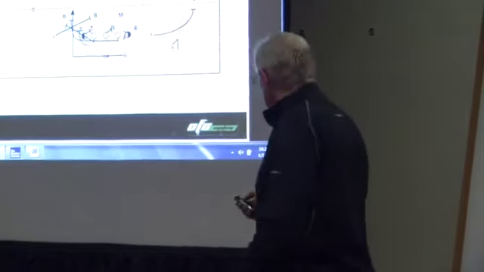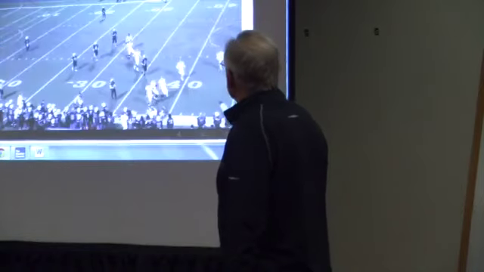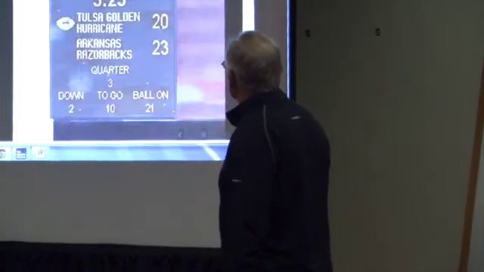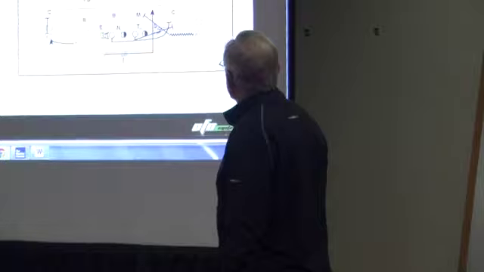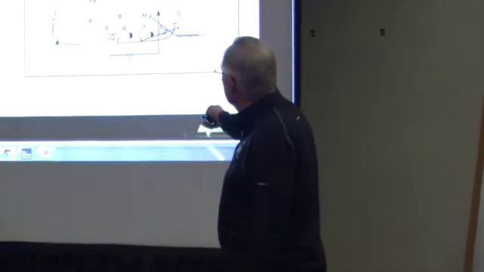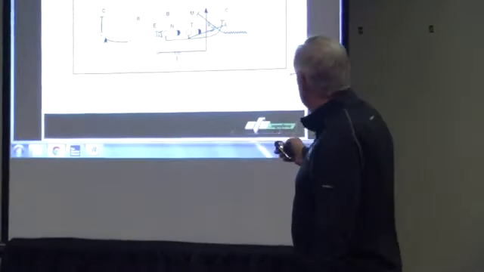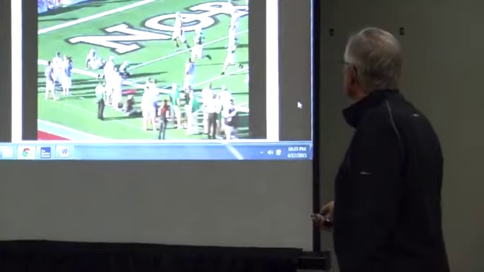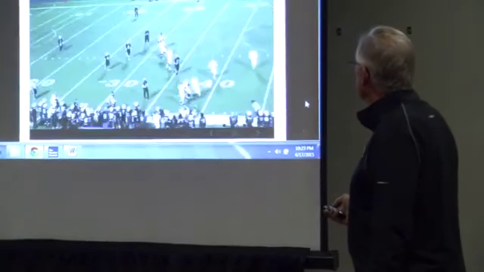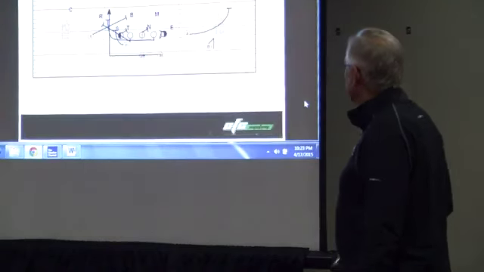Now, we have not run it back this way. But if we did, we would have to have them block down on that end. So we haven't done that yet. We might do it. I'm not sure. Okay. Now, we mainly like to run it out of green and blue.